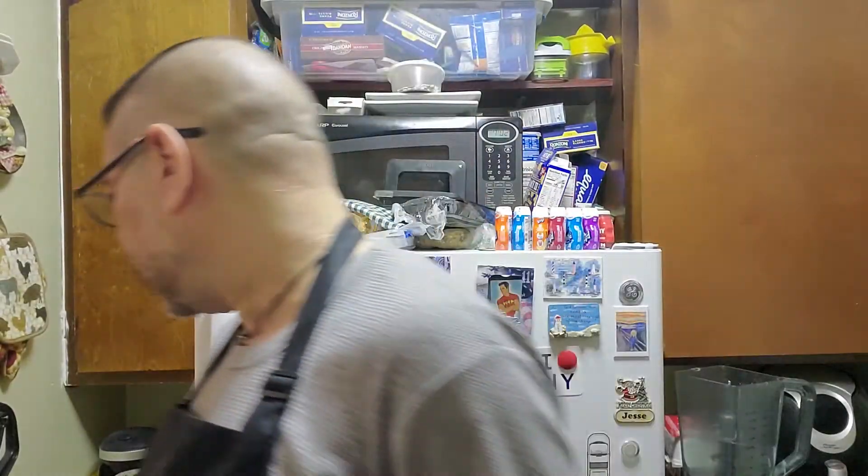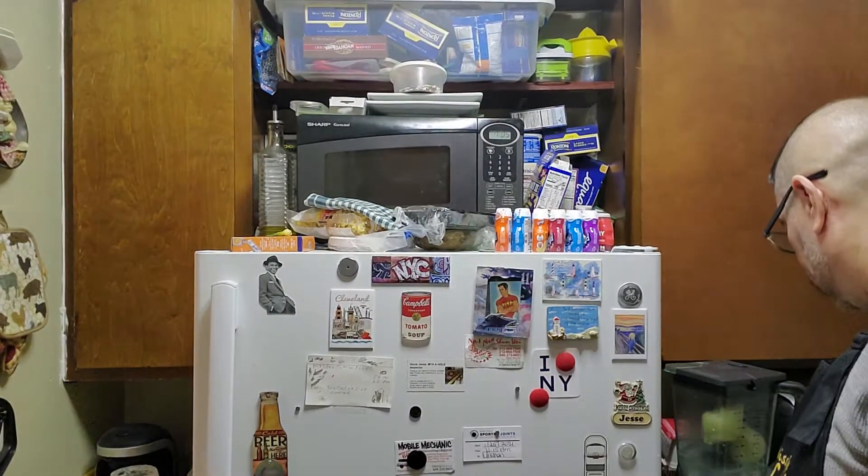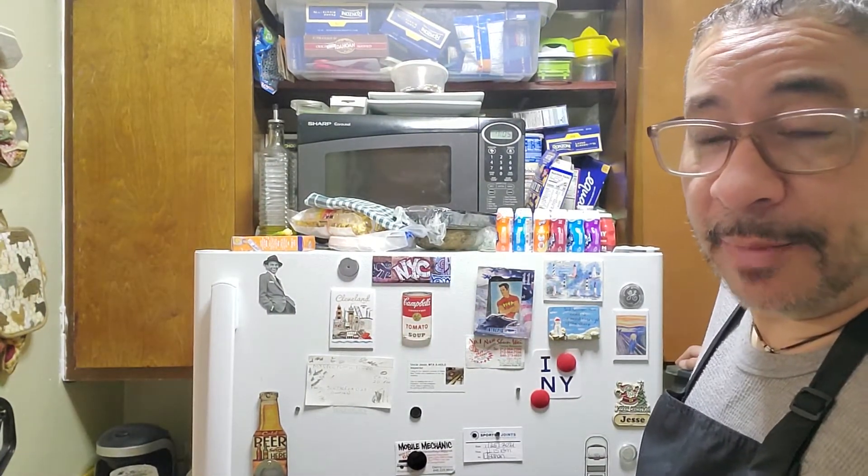Okay folks, dinner's almost done. I'm about to put the taco shells in the oven for about three or four minutes to soften them up — that's what the instructions tell you to do. I'm also going to make some frozen margaritas. The way I salt the edge of the glass is I take some lime, rub it around, and that's what makes the salt adhere. On Taco Tuesday, if you're eating Mexican, you've got to have the margarita. I've got everything all cut up and chopped, and I'm going to start putting my tacos together in a few minutes.